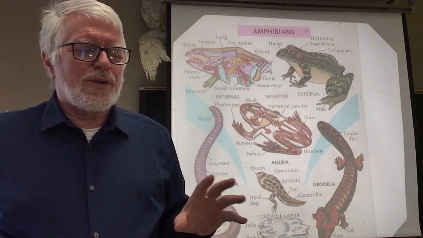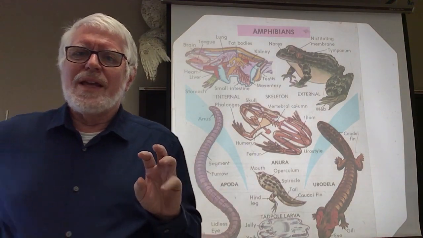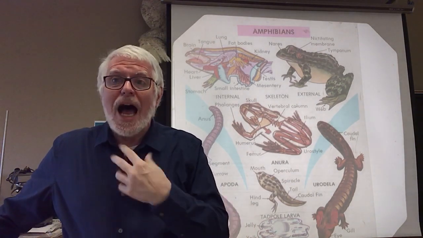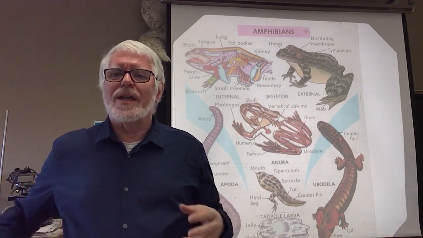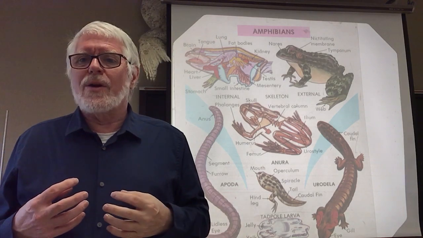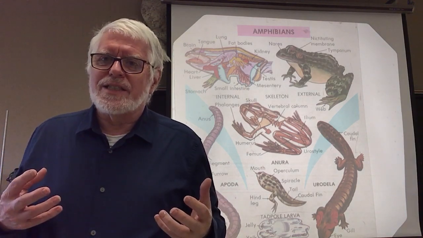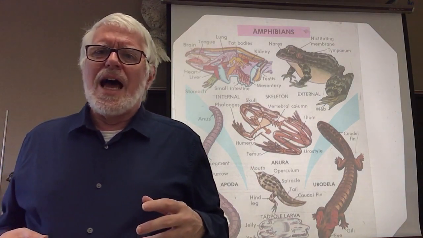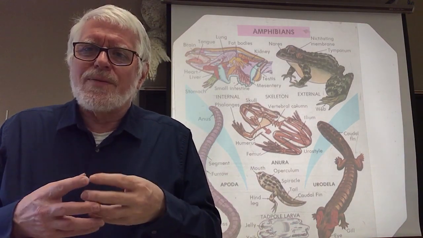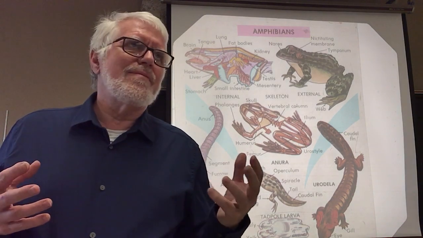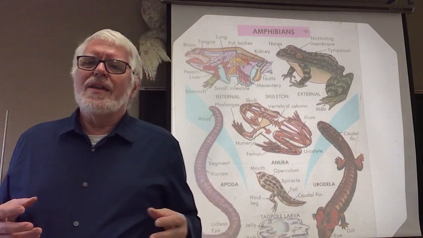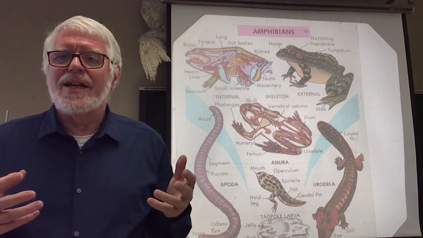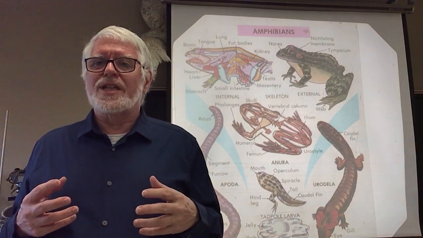They've got a few characteristics. They can survive in the air. A lot of them have lungs, outgrowths of their digestive system that they can fill up with air, and oxygen gets into the blood, carbon dioxide goes out into the air, the breathing goes. Some of them have a lot of blood vessels under their skin. They do what's called cutaneous breathing, where the oxygen, carbon dioxide exchange happens across their skin.